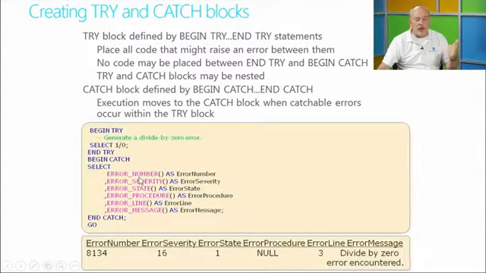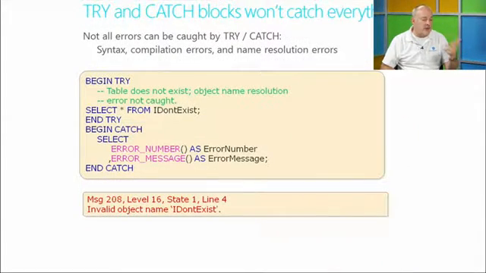Well, I want to know the error number. That's one of the items in that table I showed you previously. I want to know the severity of that error, right? That's right here. I want to know the error state. If there's a procedure, I want to know if there's an error procedure. I want to know what line number that error occurred on. And lastly, if there's an error message that's returned, I want to see what the error message is, so I have an idea as to what I need to try to troubleshoot. So it's fairly straightforward. You know it's going to generate an error because we're trying to divide by 0, which for some reason doesn't work, whether it's Celsius or Fahrenheit.